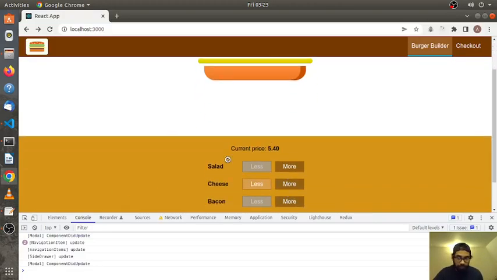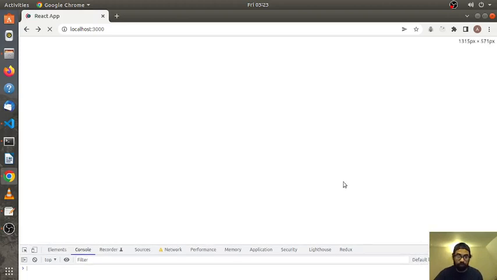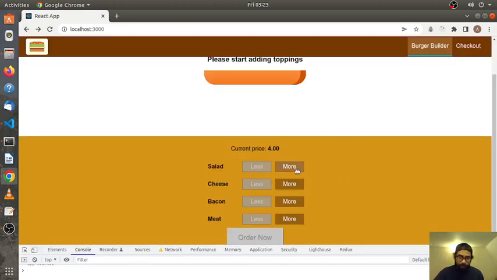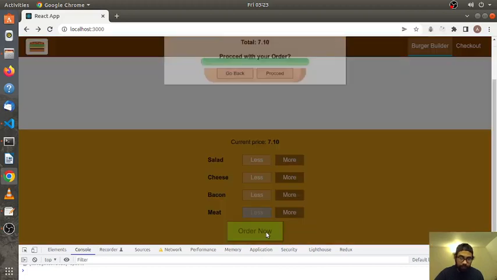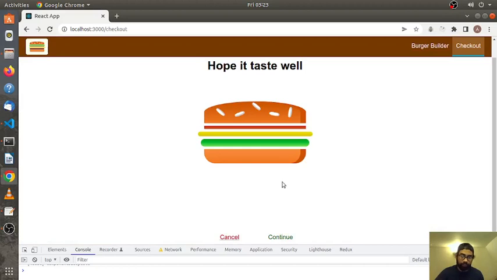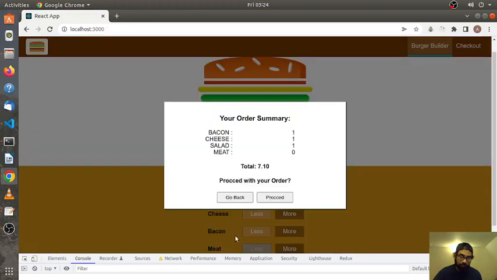Reload the app again and let's add some ingredients. Remember, bacon, cheese and salad. Let's proceed. As you can see, it's working with bacon, cheese and salad, we're getting it. But previously I was working with session storage, and here is what happened. Whenever I click on the cancel button, we will work on this thing, but what used to happen, it used to get the value all right.